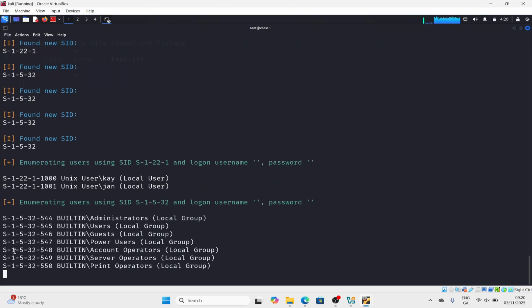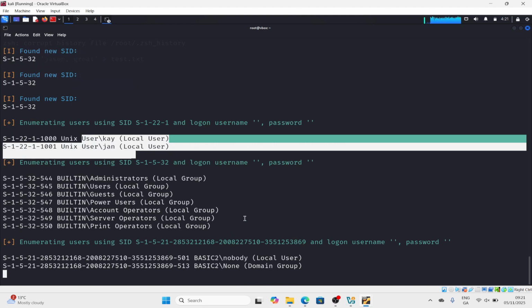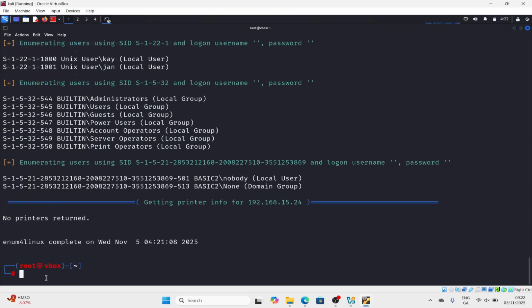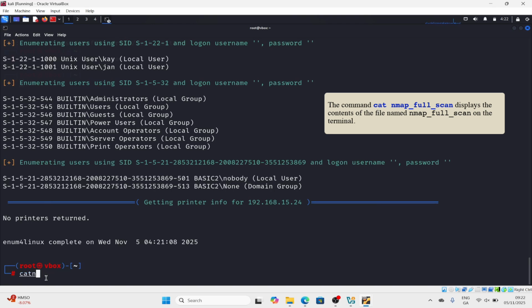So this tool will provide you more detail for the users and the other files, and we found the K user, and now we are trying to use this command to display the content of the file. Now run the nmap full scan command on the terminal.